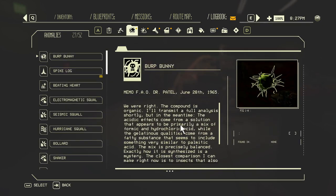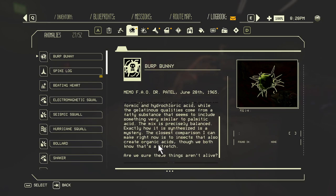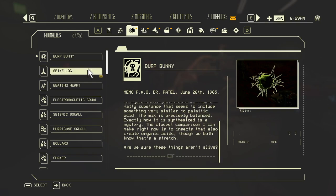Burp Bunny. Memo, FAO Dr. Patel, June 28th, 1965. We were right. The compound is organic. I'll transmit a full analysis shortly, but in the meantime, the acidic effects come from a solution that appears to be primarily a mix of formic and hydrochloric acid, while the gelatinous qualities come from a fatty substance that seems to include something very similar to palmitic acid. The mix is precisely balanced. Exactly how it is synthesized is a mystery. The closest comparison I can make right now is to insects that also create organic acids, though we both know that's a stretch. Are we sure these things aren't alive?